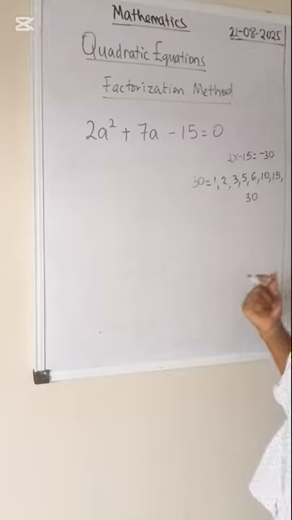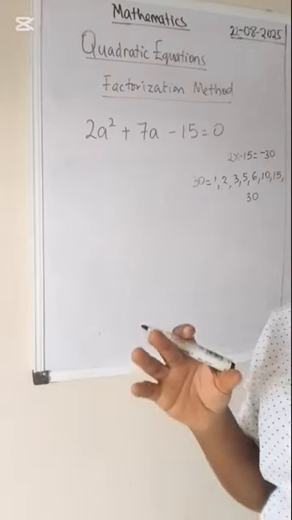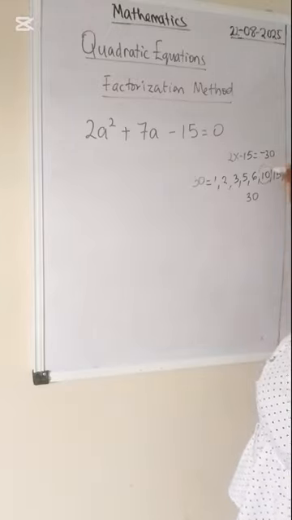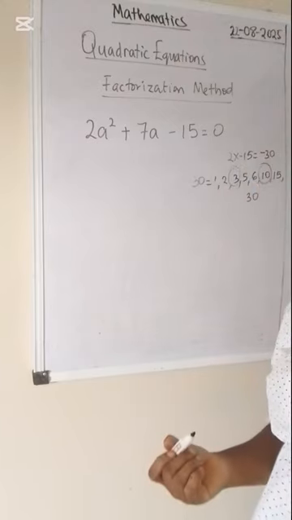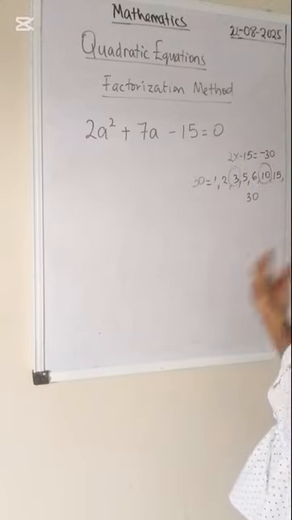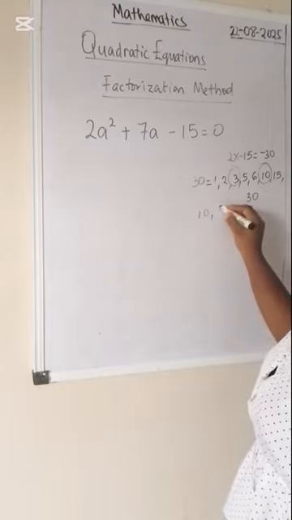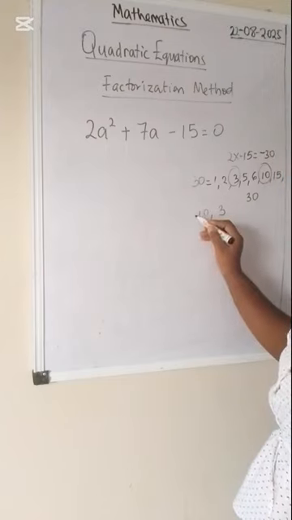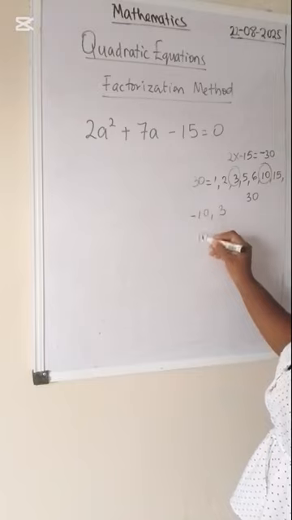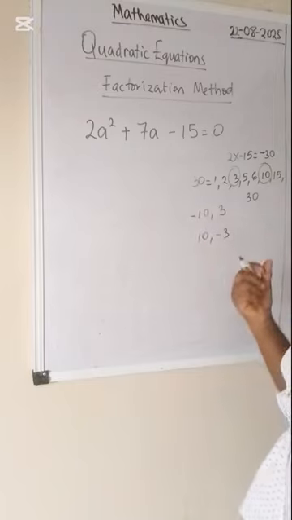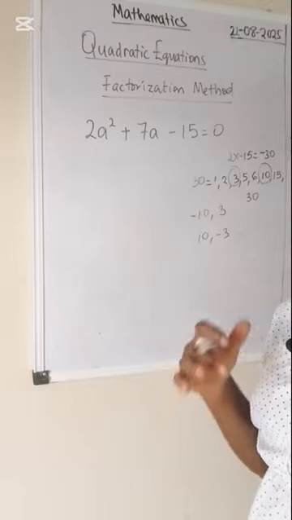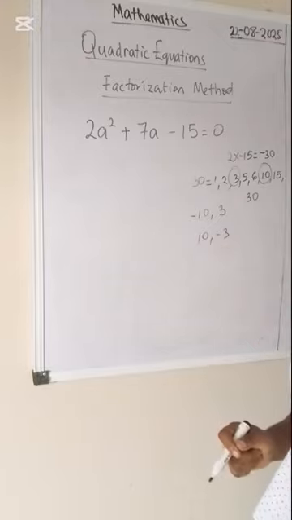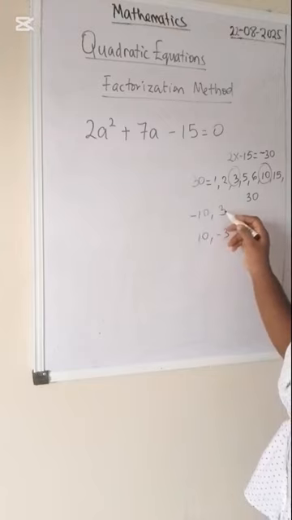So what two combinations are you going to use to get 30, or in this case minus 30? Looking at this, 10 times 3 will obviously give us 30. It's only two combinations here that will give 30. So we have 10, 3. Now we're looking for negative 30. So it's either 10 is negative or 3 is negative. To verify which one is actually the factors that will work, see which one of them, if you add, you get 7.